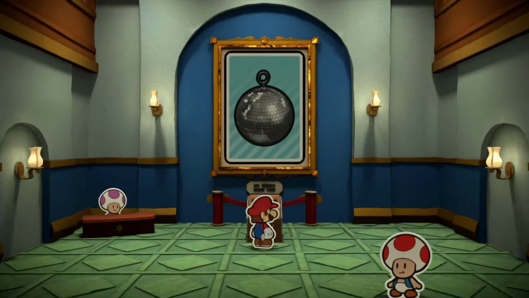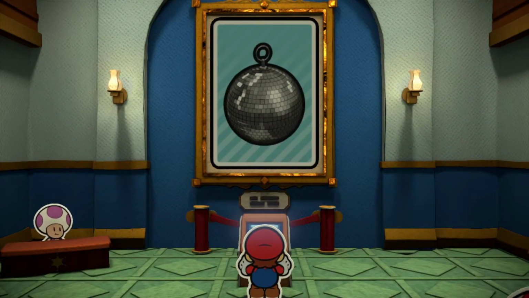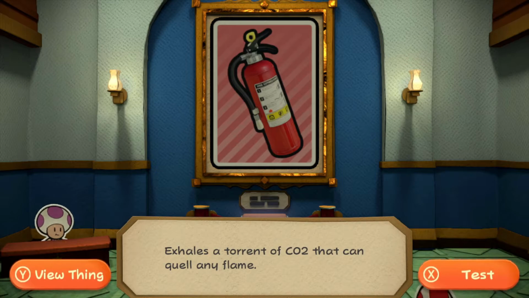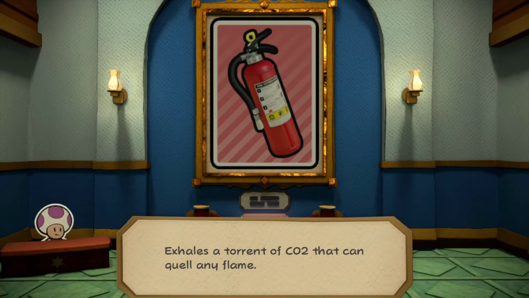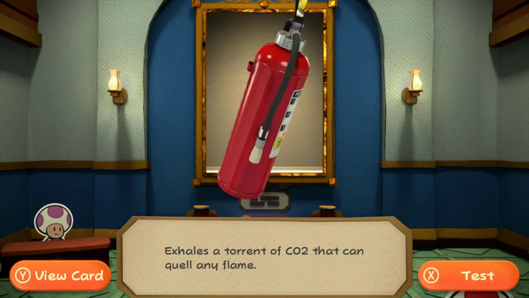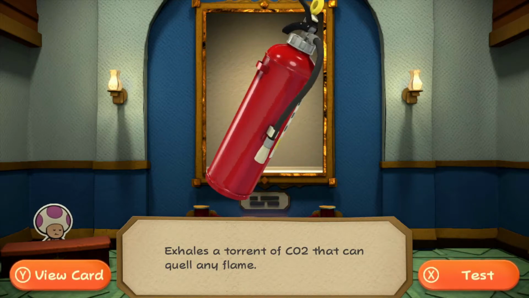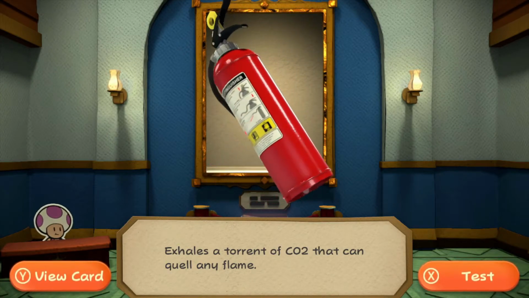Alright, I'm actually going to go through these cards, but one last time for each of them I'll do, let's see, details. So I'll get a close-up look at each of these two. Then for each card I'm going to test them, so all of you get to see the animations one last time. Here we go.